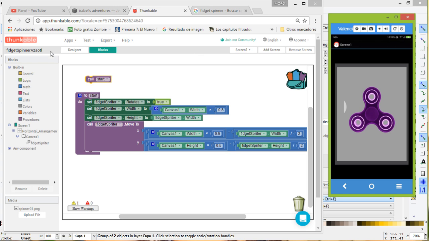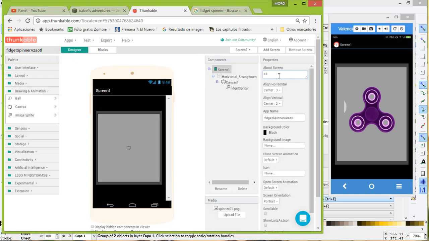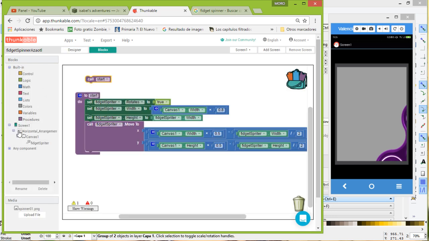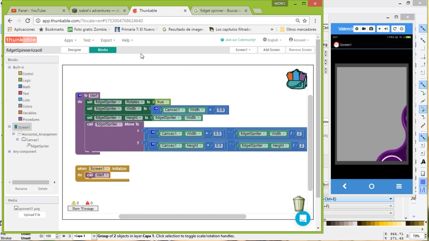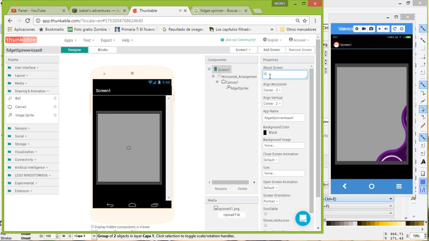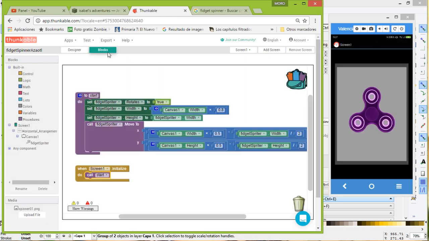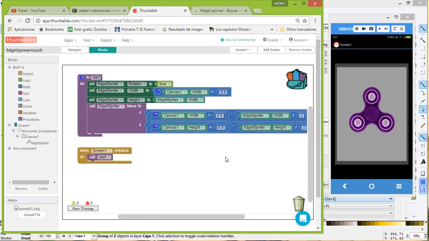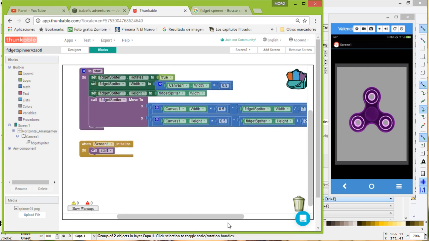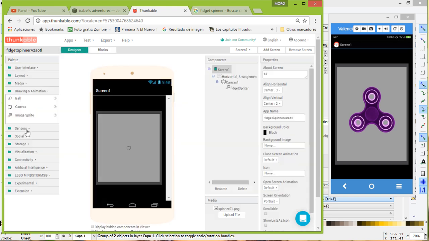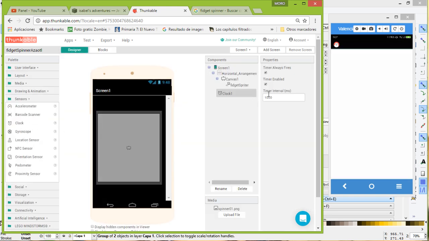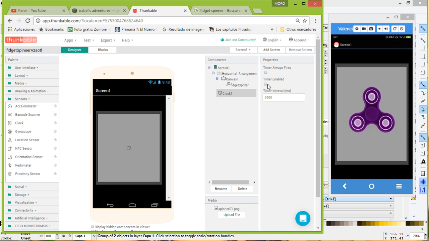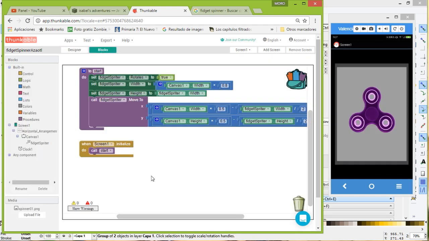Then we're going to refresh the screen to see if we have corrected that error, that kind of graphical glitch over here. And then we're going to add the initialize screen, initialize. Then we're going to drag this procedure. We refresh the screen just to see if everything is working properly. And that's it. The spinner is centered right now. Now what's next? The next thing is to start moving things. For moving things we need a sensor, we need the clock. And then we're going to disable the clock because we're not going to have it activated when we start the app.